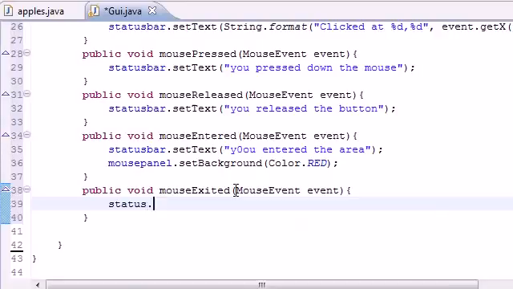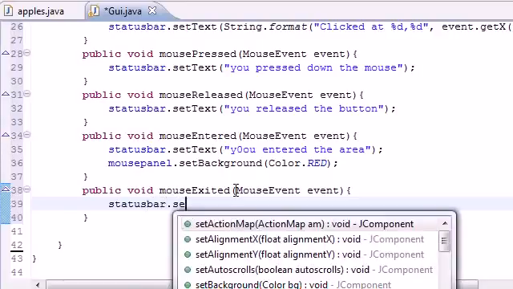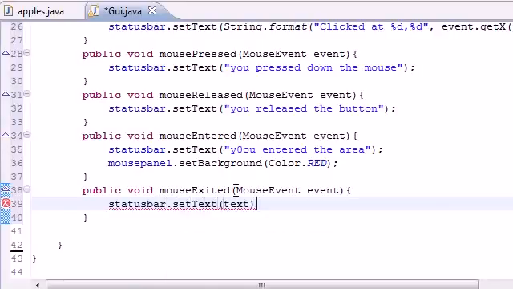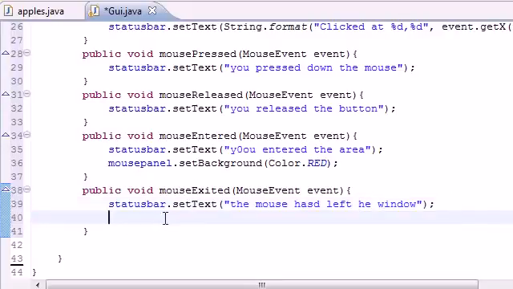So the first thing we want to do is statusBar.setText, and we put the mouse has left the window. Bam, pretty much. Anyways, enough of that.